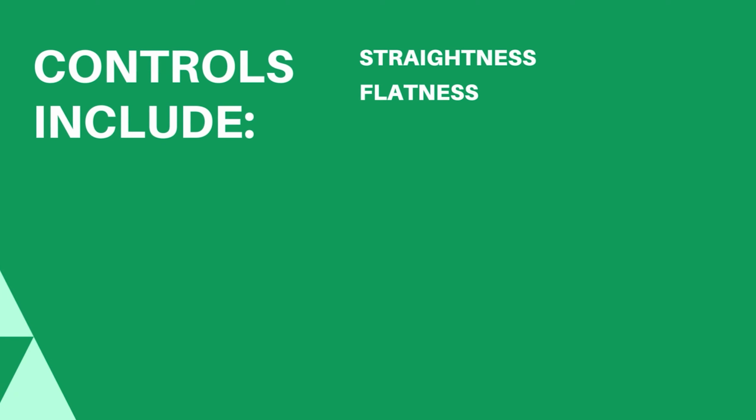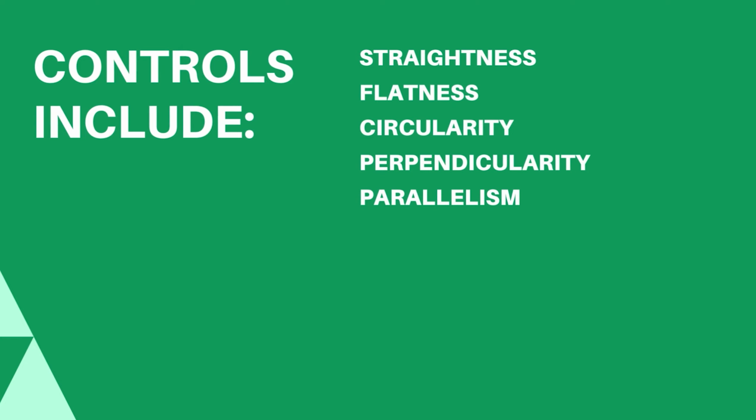One of the basic elements of GD&T is the feature control frame. It consists of a set of symbols that represent specific geometric controls and tolerance values. These controls include straightness, flatness, circularity, perpendicularity, parallelism, position, and many more. Each control in the feature control frame is accompanied by a tolerance value, which indicates the acceptable variation from the perfect geometry. Now, these tolerances can be expressed by using different methods. We can use limits and fits or statistical tolerancing methods such as Six Sigma.